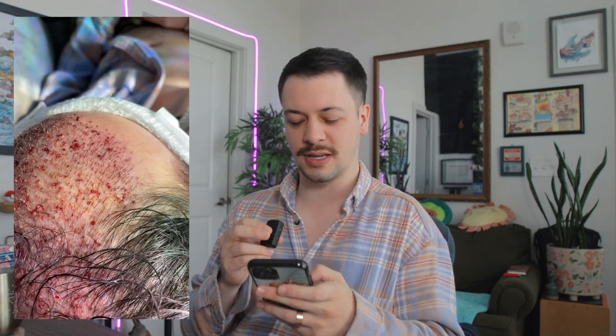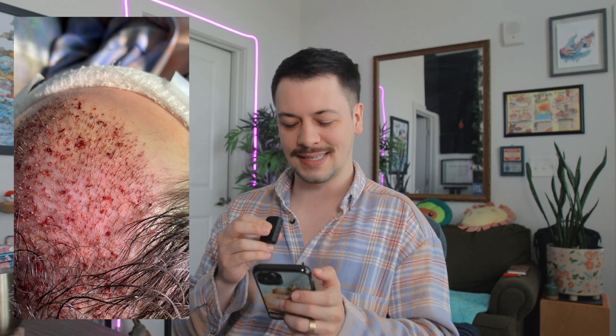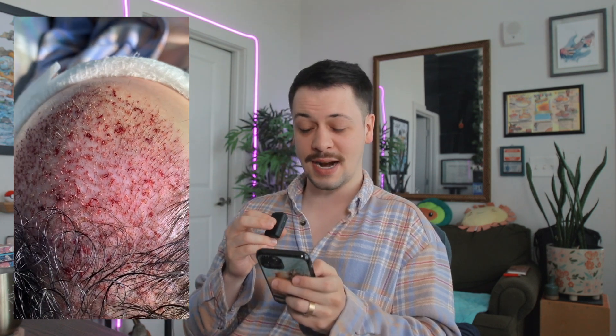We should look through some of the pictures from my surgery day. Here we have an absolutely gorgeous one. I think they said it was like 1,500 grafts or something like that. But pretty much what they did was they just put like a diamond on my head and I actually got to draw my own hairline. Not super straight — I wanted to keep it natural. I didn't want a brand new hairline, just something to resemble what I had before. I just naturally have a widow's peak; my whole family does.